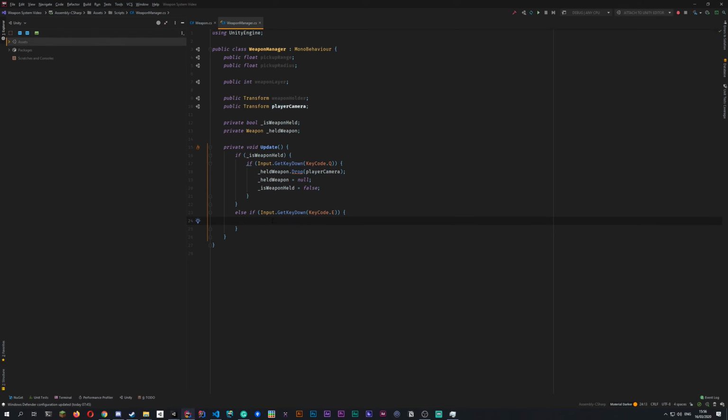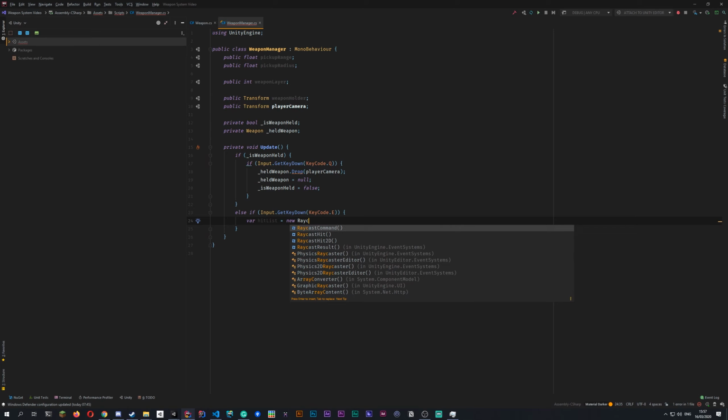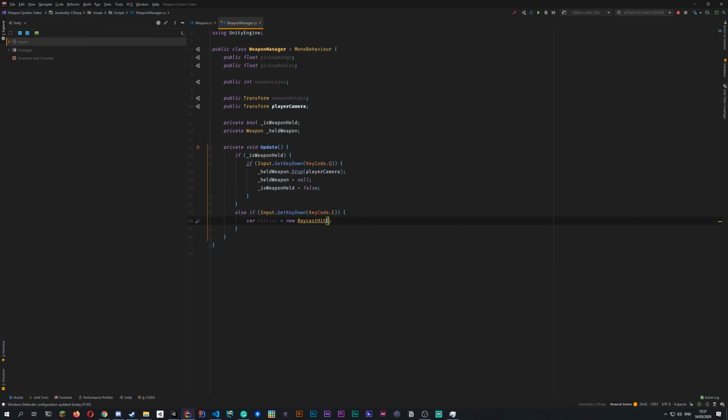So now let's actually code the picking up of the weapon. So we have already checked the E key. So create a var hit list equals new RaycastHit, but not an object but an array, and the size of the array should be 256.